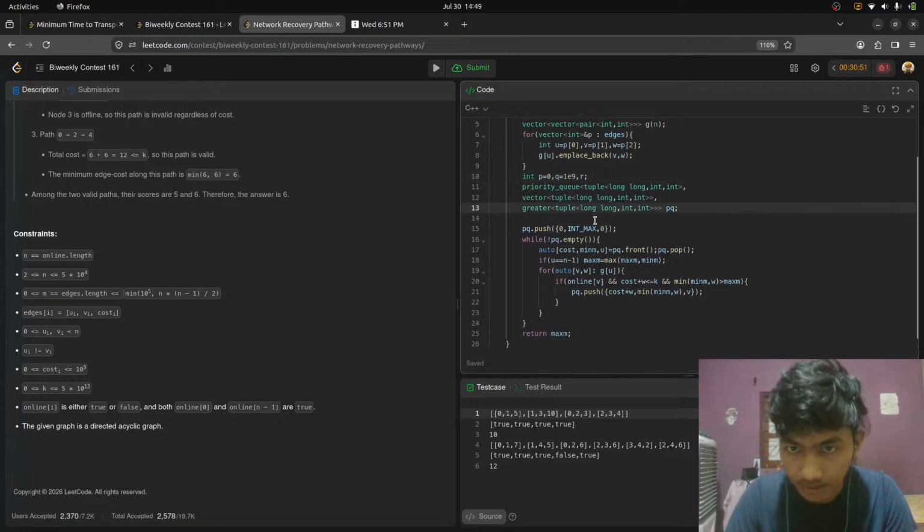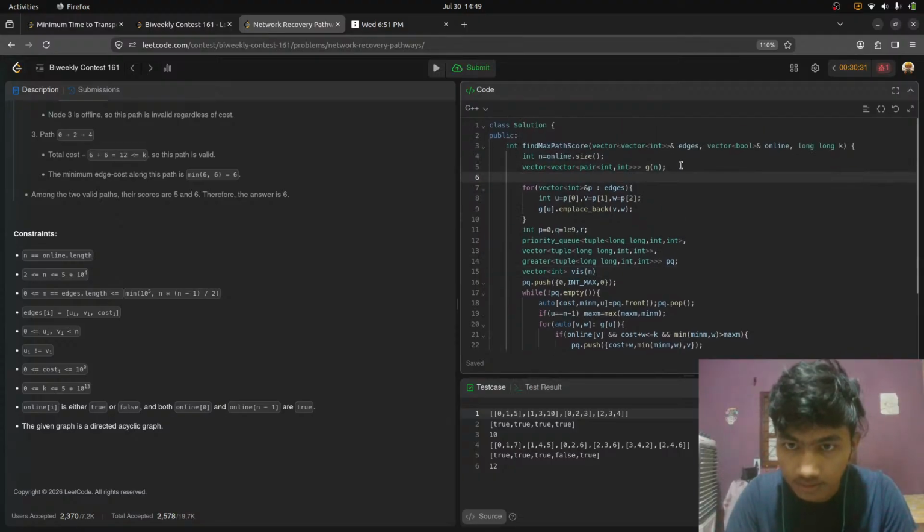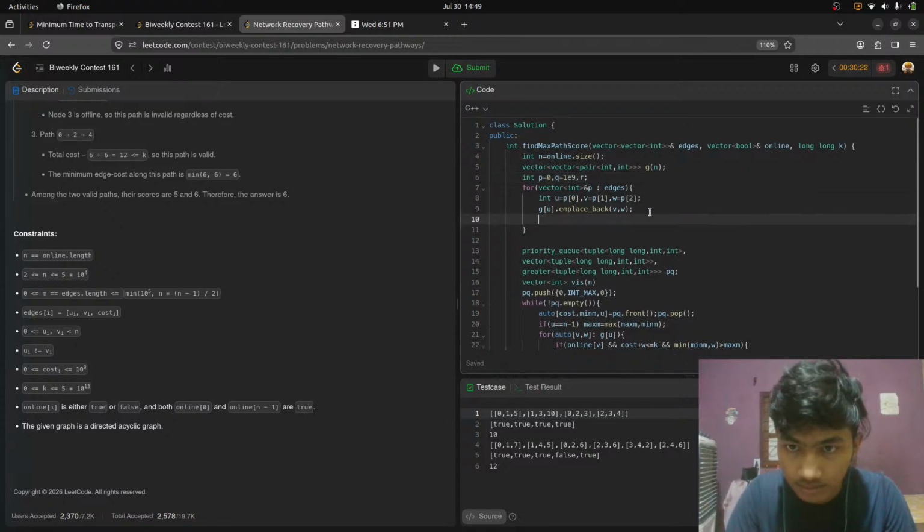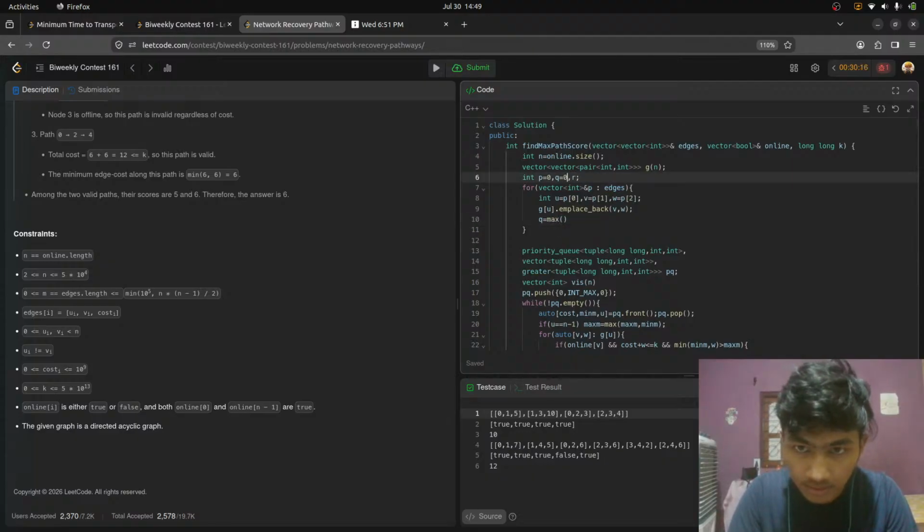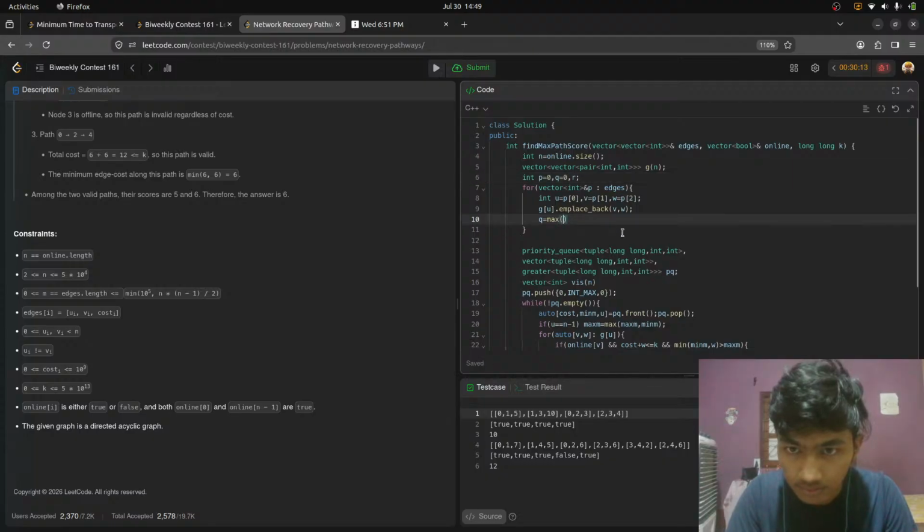And also, here I can also use this visited. Oh yeah, I can just do this. q is equal to max of q comma w.